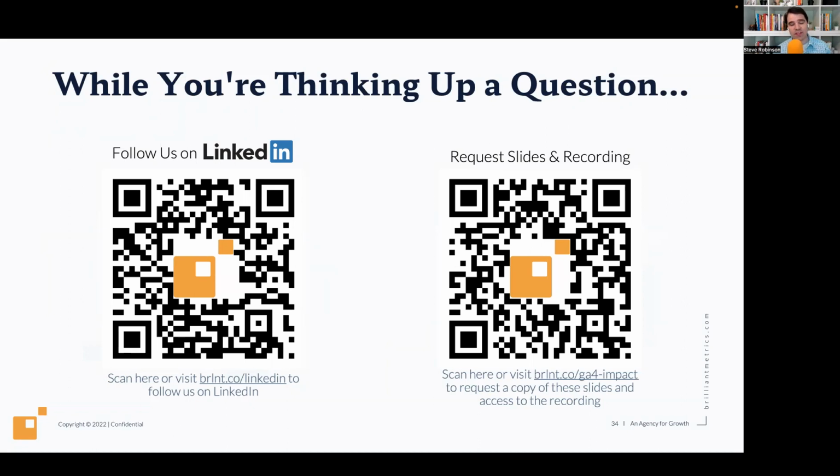So instead of relying on segments to go and pull your data into the right buckets, this is where custom dimensions will be your friend, because custom dimensions organize that data on the way in, not just on the way out. So I would recommend that you take a look at how you're using segments inside of GA4 and see if you can set up custom dimensions to organize that data on the way in. Those will be available inside of Looker Studio, regardless of whether you're coming through BigQuery or going directly from GA4 into Looker Studio.